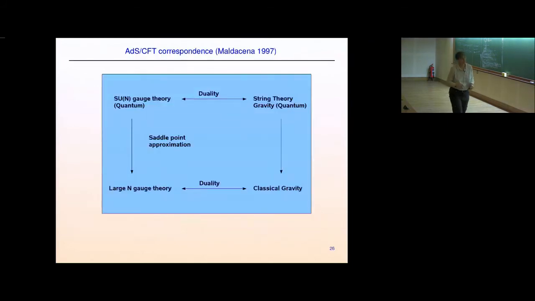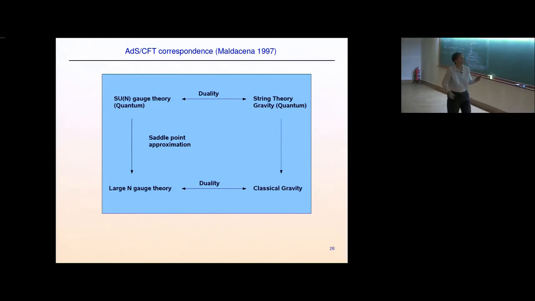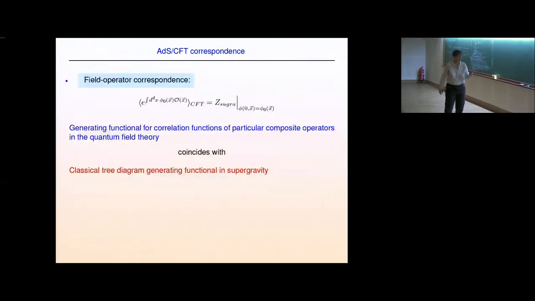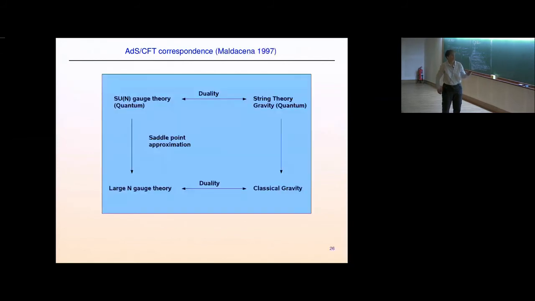Okay, so this can be summarized in this simpler picture, and this picture also allows me to answer the question: why can't we prove the AdS/CFT correspondence? The idea is that first, there's a conjectured duality between an SU(N) quantum gauge theory for all values of N and for all values of the gauge coupling. And the conjecture is that, according to the rules of string theory, this is dual to a particular string theory, which is a theory of quantum gravity.